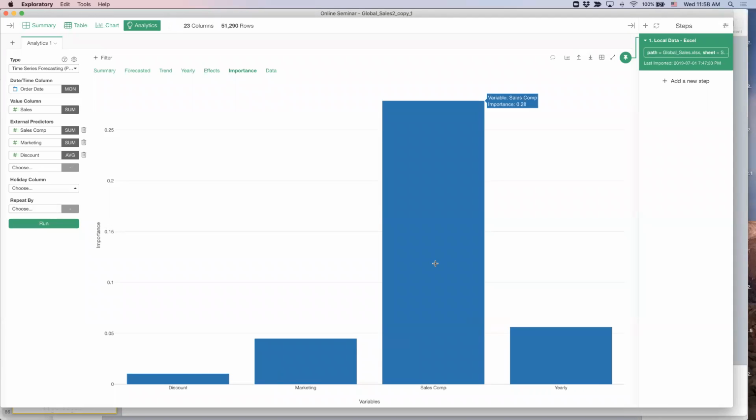So from here, what we can say is sales comp and sales are highly correlated. Therefore, it's a very important variable that we can use to forecast. So let's say if we know the next 3 months or 6 months of the sales compensation values, then we can forecast how the sales are going to be even better than just based on the yearly seasonality and the trend.